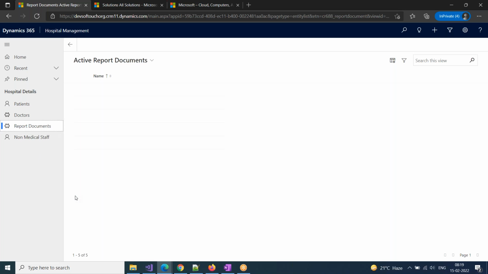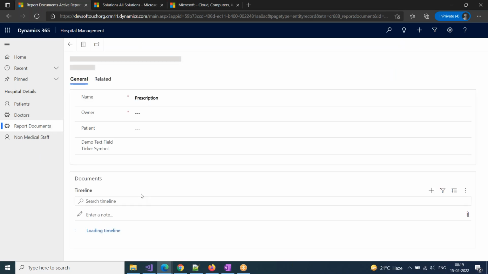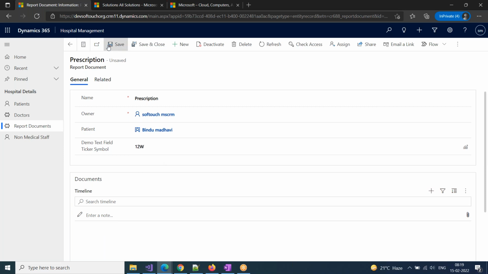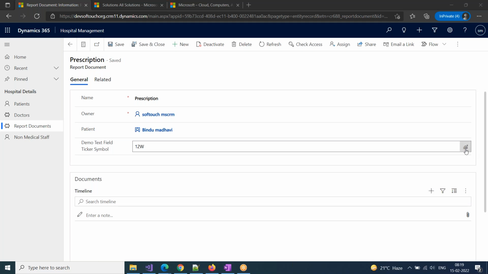Report documents. Now you see, I'm going to enter some data. Save it. Now you see the format, which is representing some kind of stock market symbol.